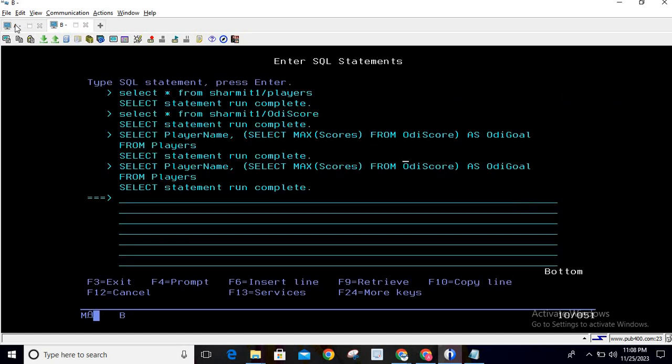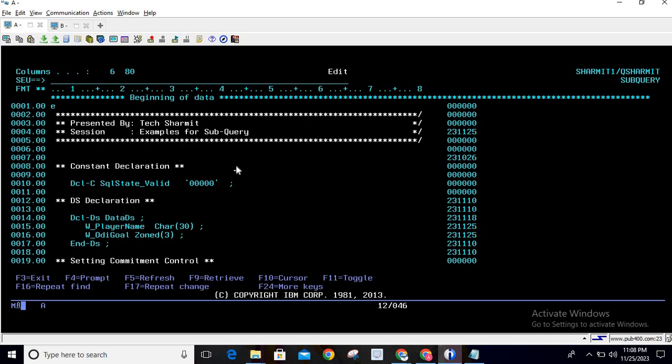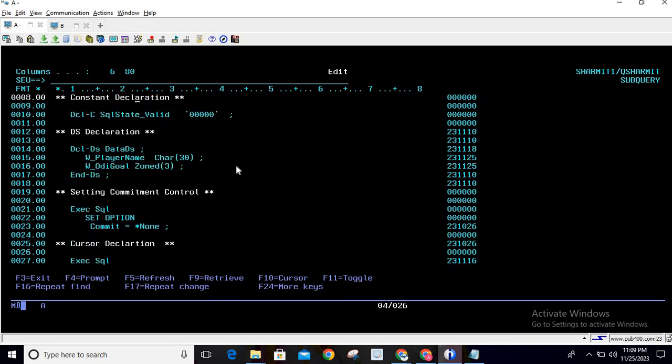Now quickly I will show you one example of an SQLRPGLE program, like how we can use the subquery inside an SQLRPGLE program. Although we have discussed this many times, I will just show you this example, and for the upcoming sessions we will focus on the different types of scenarios where we are using subqueries, not the programs again and again, because we have already discussed this many times. But for one time I will show you how we can use it.